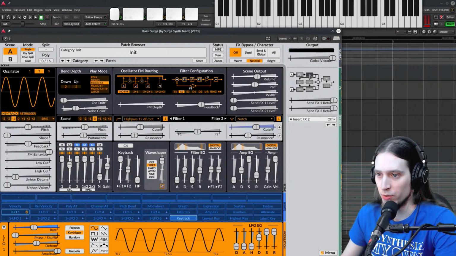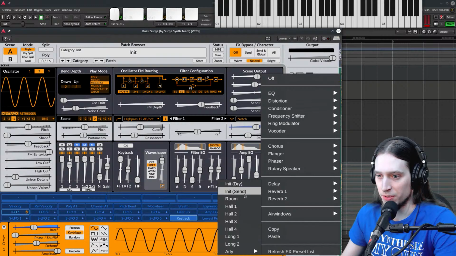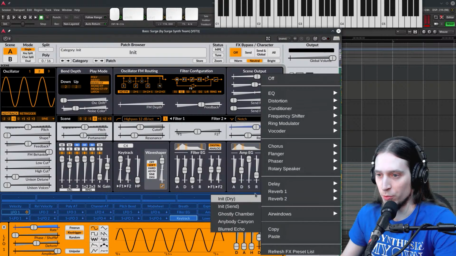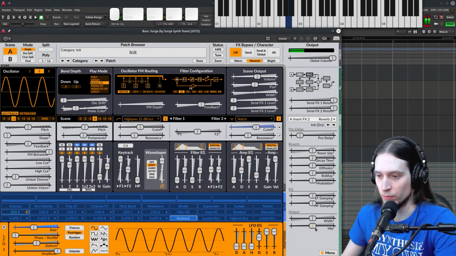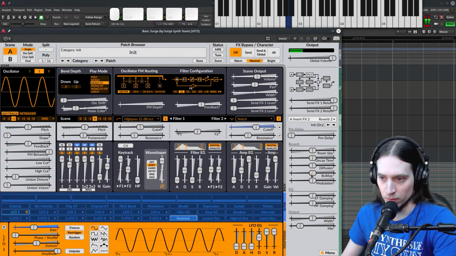Alrighty, I think I would like to add a little bit of reverb. Let's see, I like the reverb too. Oh, it's muted. No pre-delay. Let's make it shorter. Diffusion.